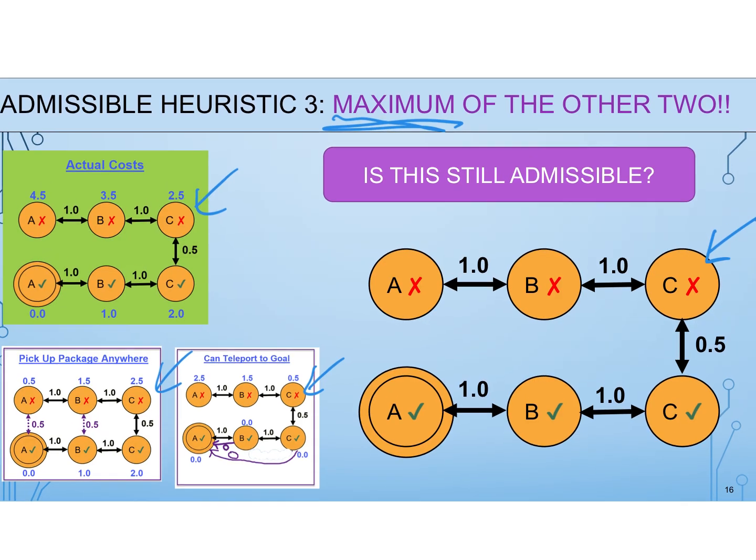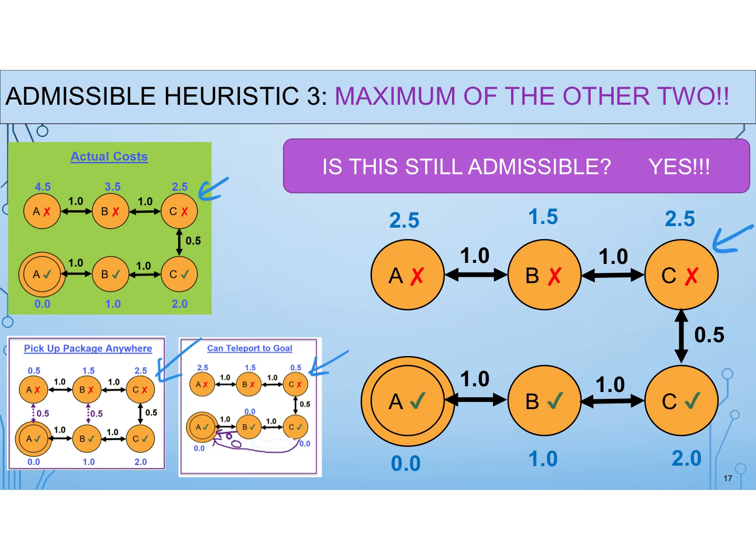So let's see, that would make the heuristic for this guy 2.5. And the heuristic for the next one, because I'm just looking at the maximum of this and this, makes it 1.5, and so on. And here's what I eventually end up getting, right? 2.5, 1.5, 2.5, 2, 1, 0, because I took the biggest. So 2 versus 0, I'll take the 2. And 2.5 versus 0.5, I'll take the 2.5, and so on, right?